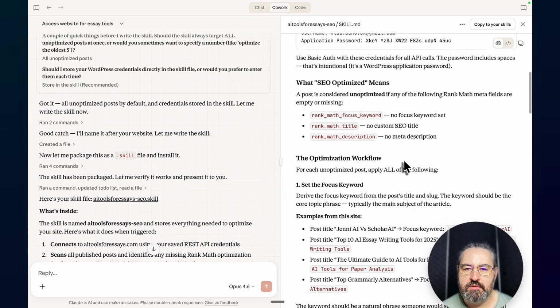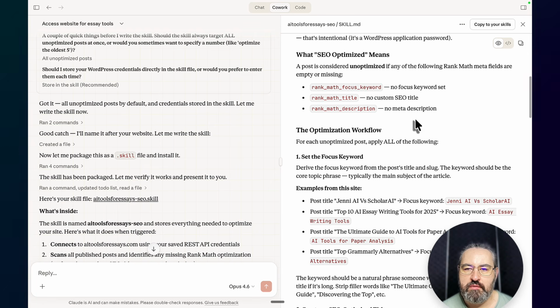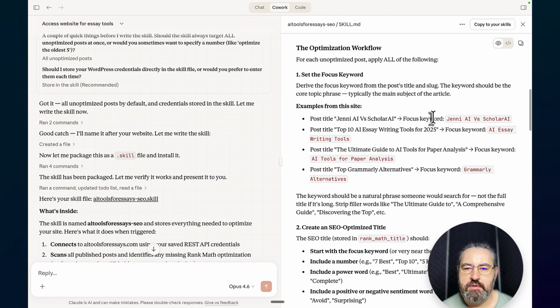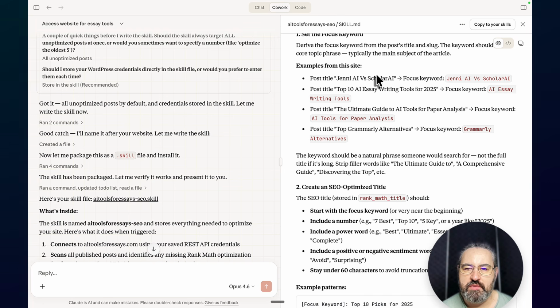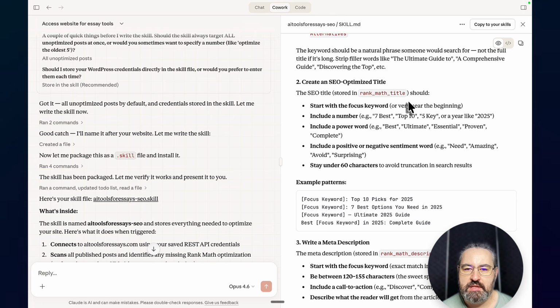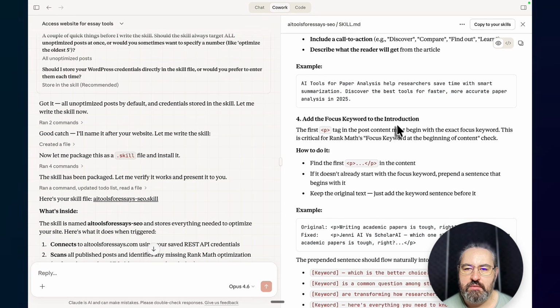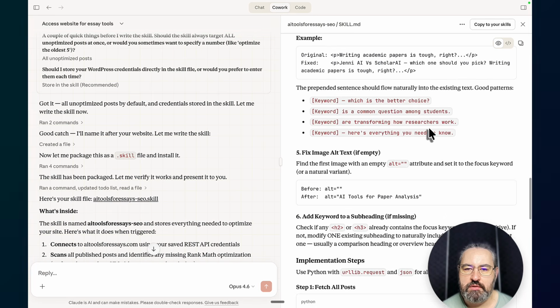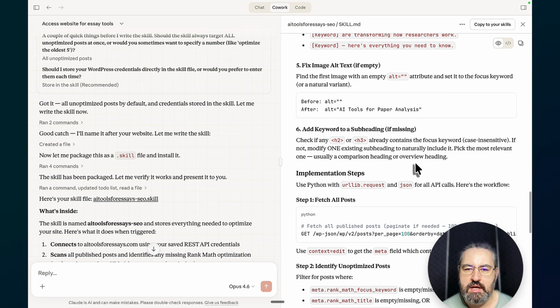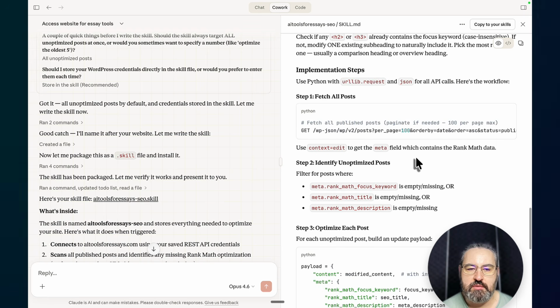Site credentials, what it means to be SEO optimized: no focus keyword, no custom SEO title, no meta description. And then it goes on and explains the whole process with examples. So set the focus keyword, examples from this site, create an SEO optimized title, write a meta description, add the focus keyword to the introduction, fix image alt, add keyword to a subheading. So this is extremely detailed.